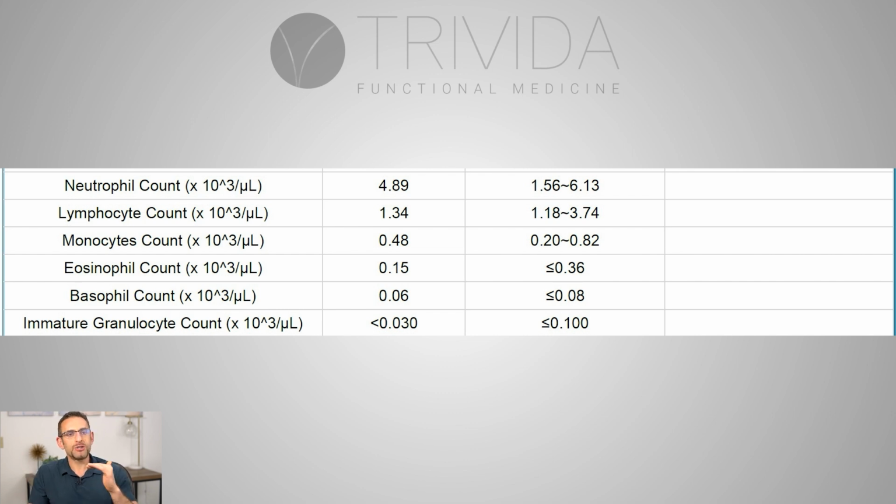So if you have high immature granulocytes, it's a potential sign that there's kind of overwhelming amounts of stress that you need to push out babies to fight. Your bone marrow is pushing out, and your immune system is pushing out babies to fight this problem. So if you have immature granulocytes, it's a sign that your body's dealing with a significant issue, significant stress, significant virus, bacteria, allergies, something's happening that's making your body feel overwhelmed. So immature granulocytes is kind of a sign of overwhelm in the body.